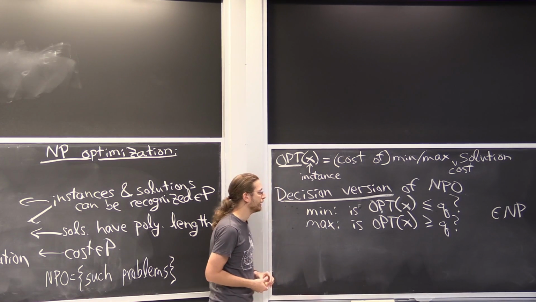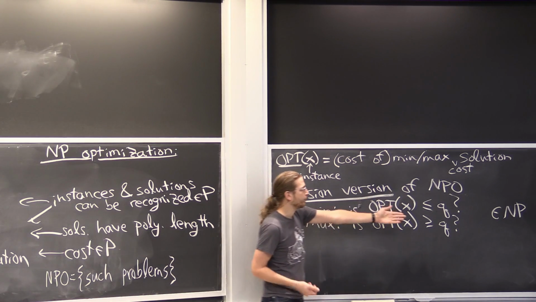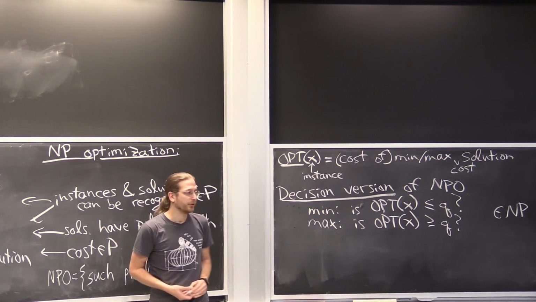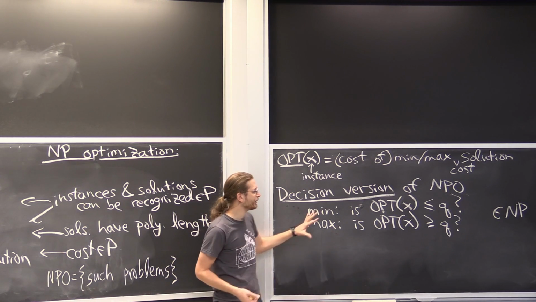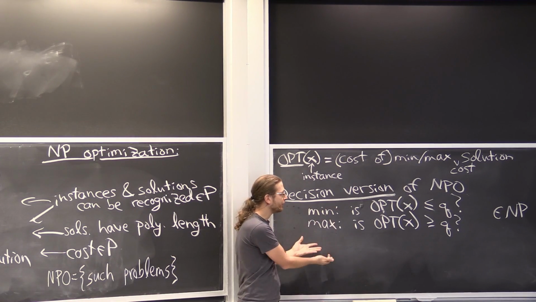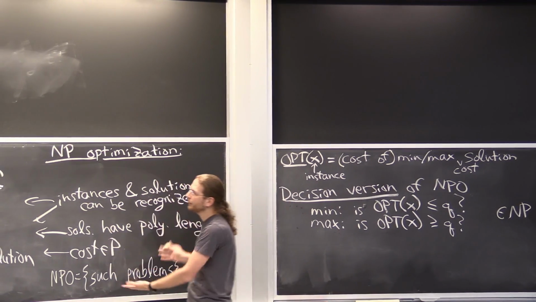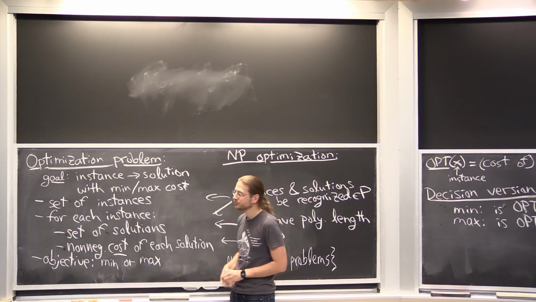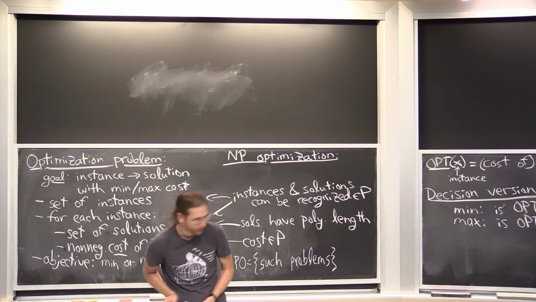So these are the correct decision versions of those NP optimization problems, in the sense that you get a problem in NP. So this is a strict generalization, or specialization, I suppose. We have optimization versions which still give us NP problems. We can still talk about NP completeness of these problems, but we're setting all this up so that we can actually talk about costs of not just the best solution, but costs of suboptimal solutions. So let's get to approximation.